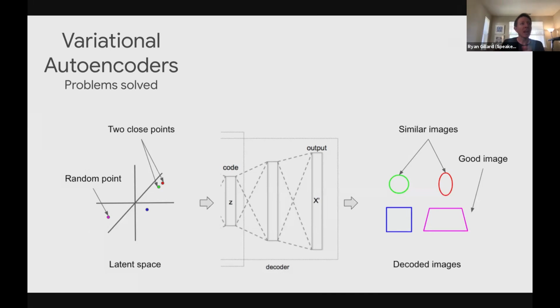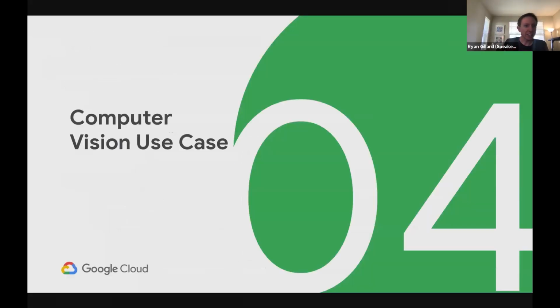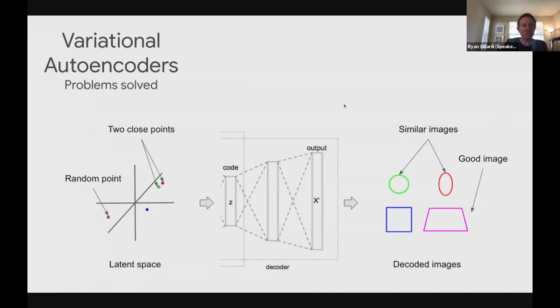So how we do that is we add an extra term, the KL divergence, the Kullback-Leibler divergence. And here what we're saying is, I have this normal distribution that uses the mean vector and the standard deviation vector that I've learned, and I'm going to try to get it as close to a standard normal distribution, so zero mean and unit variance, as I can.